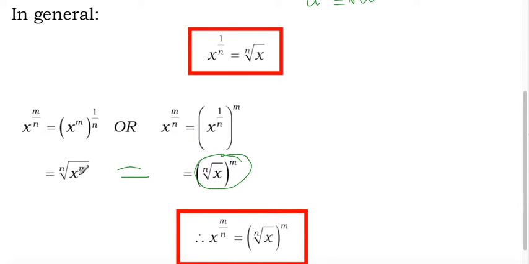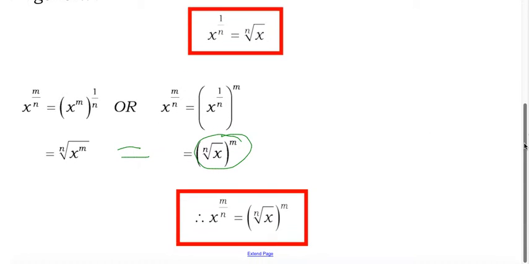Because here, if you raise something to a power, you're going to get a bigger number, and then in your head, you're going to have to try and find the nth root, which might be hard. Whereas if you take the nth root first, you get a smaller number, and then you raise a smaller number to a power, which will be easier. So this is probably the better option to remember. But do remember that they are equal.